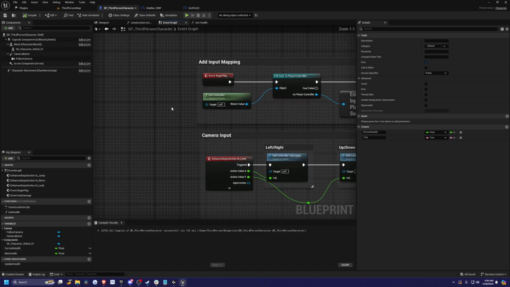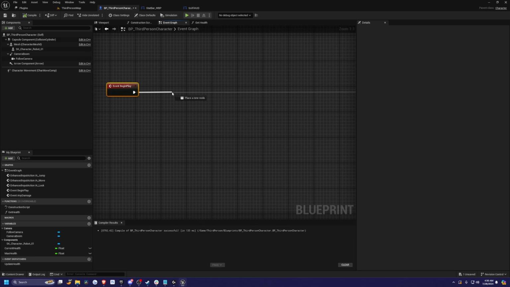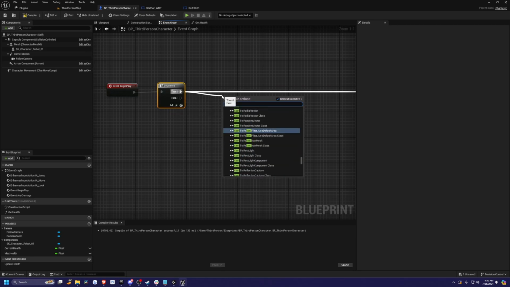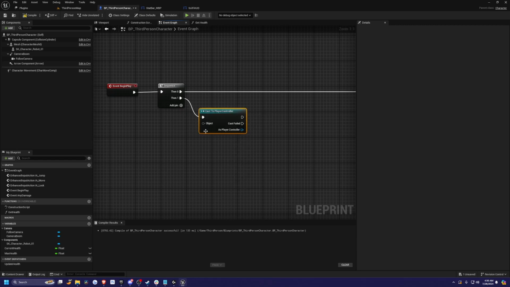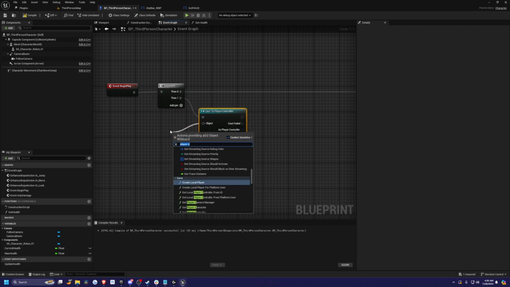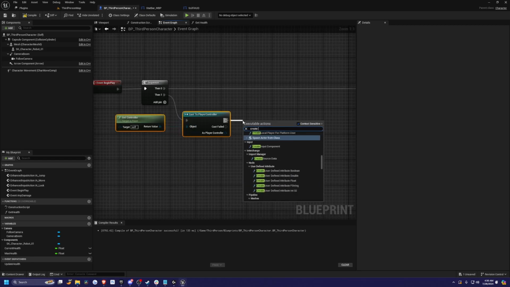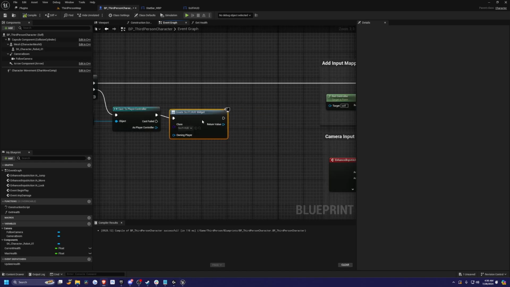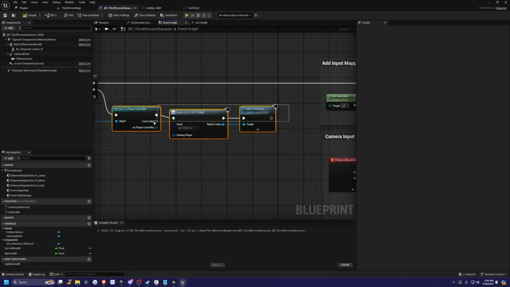So what we need to do is, back in our BP third person character, all the way at the top where it says begin play, we need to initialize our statistics. So I'll pull this out, and then right after BP begin play, I'm going to add a sequence. So for the then one, I'm going to cast to the player controller, and the object will be our get controller, like so. And then I want to create widget, and the class of this will be that HUD that we created, so the Sci-Fi HUD right here. And then I need to add this to viewport and make sure the return value is connected to add to viewport just so it knows what to connect.